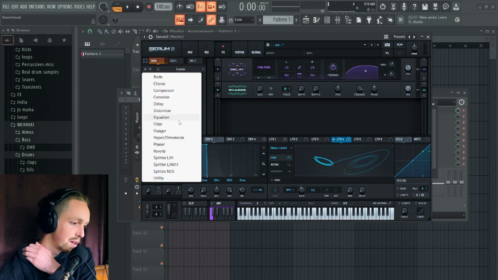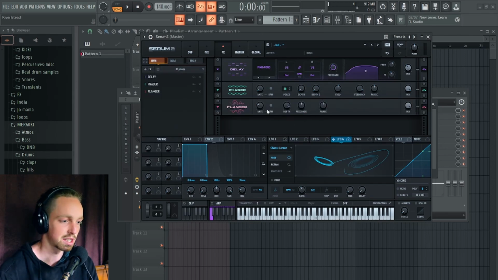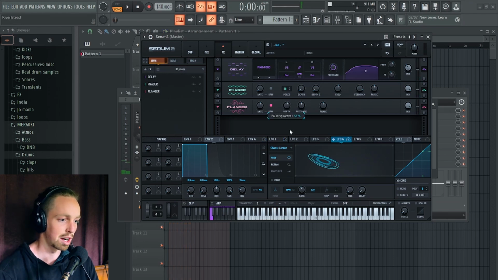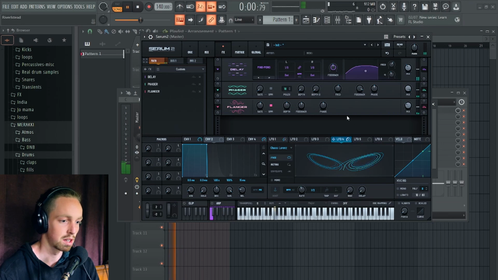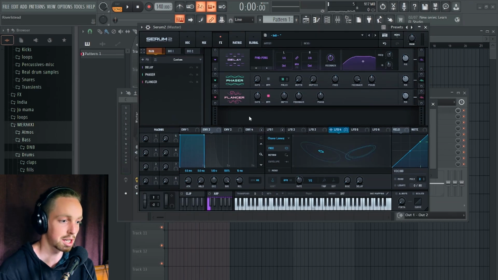And then for more movement, let's just go with a flanger and set a BPM synced rate at maybe half bar dotted. And then I'll bring the depth in a bit. And then mix that out. And I'll attempt mixing out the phaser as well. Nice. Really liking that. And yeah, this could be a done sound right here.